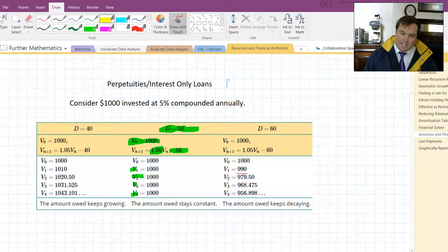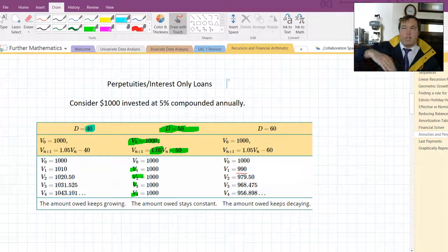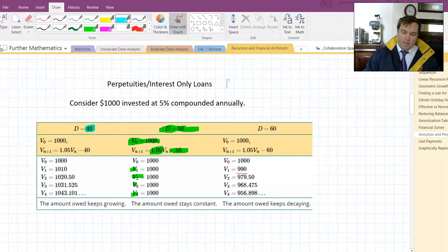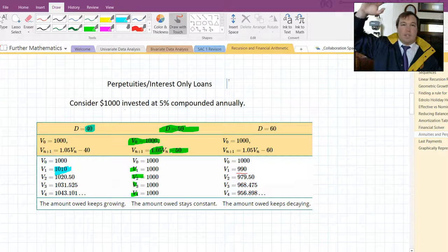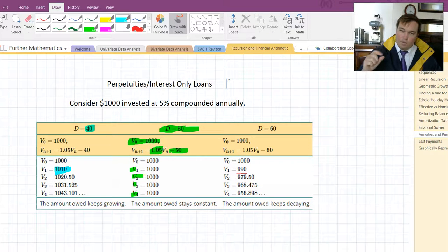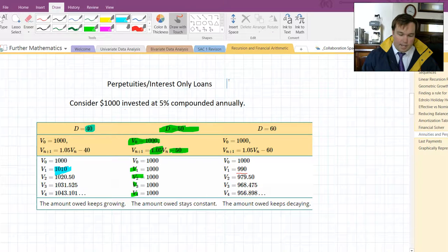What if there was less than $50 taken off? Well if there was less than $50 taken off, say $40, during the year it would increase by $50, drop down by $40. So that's why at the end of the first year there is $1,010. Now that's great because the next year it will increase by 5% again, which is this time slightly more than $50 and drop by the same $40. And over time this keeps growing.